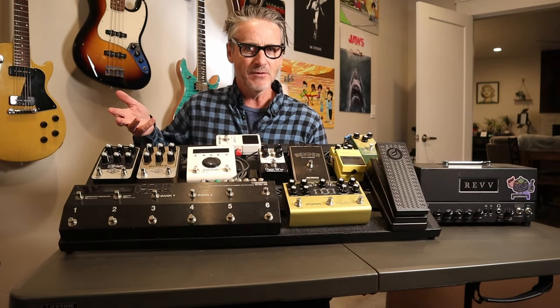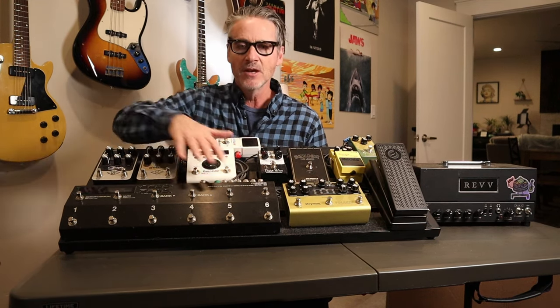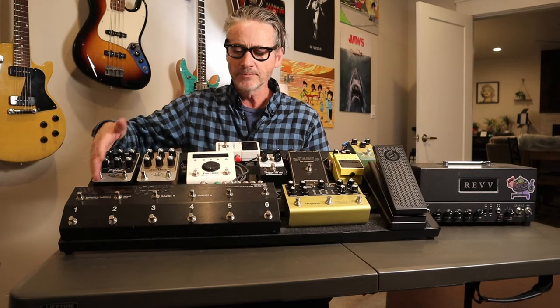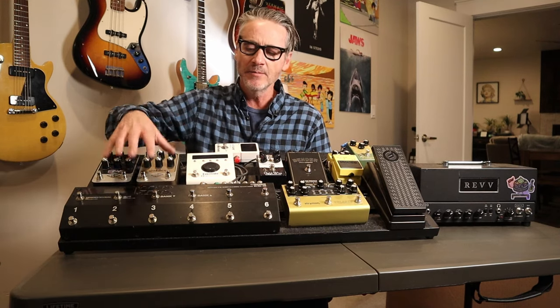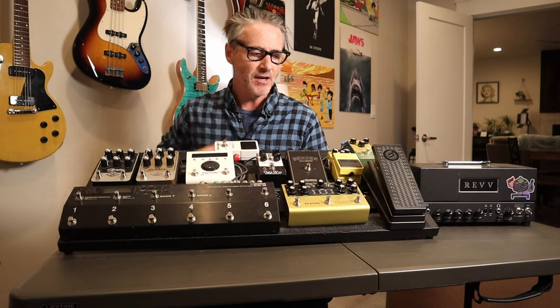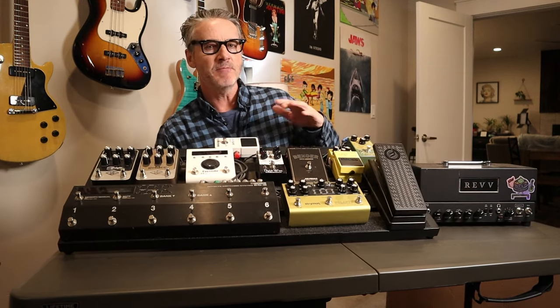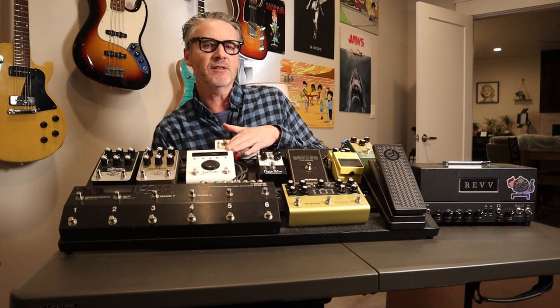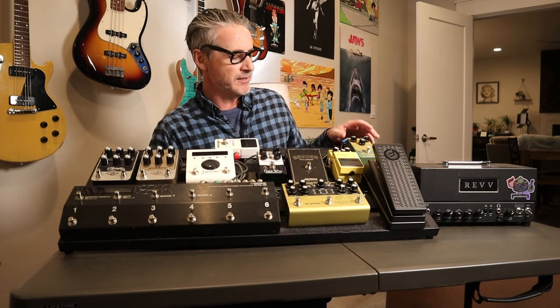I did it during the pandemic like the rest of us — I was collecting all this gear and I was like, what am I going to do with all this? There's a lot of pedals off-screen you don't even see. But the Boss ES-8 is kind of the hub, the main controller. If you're not familiar with these, you can basically leave your pedals on all the time and they run through this. It also has amazing MIDI function. So this Moog Expression pedal controls all my MIDI stuff — it's mainly synced up to this H9, because there's a bazillion sounds in it.